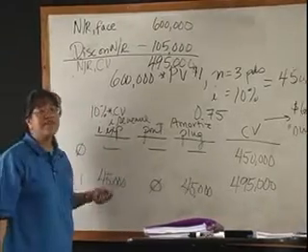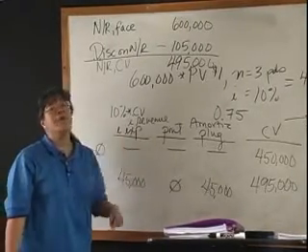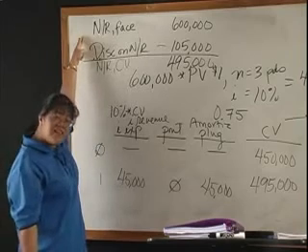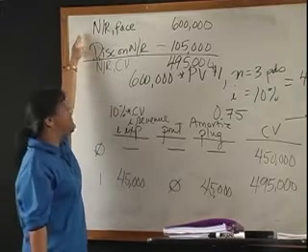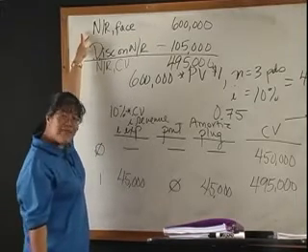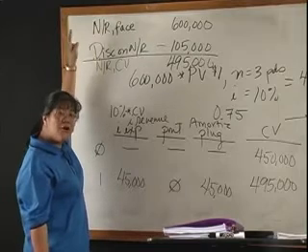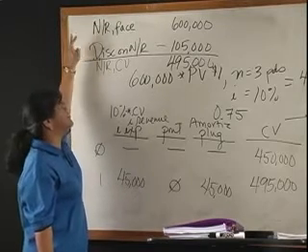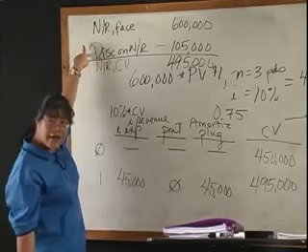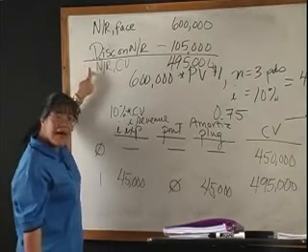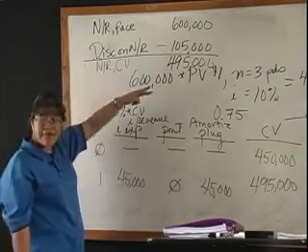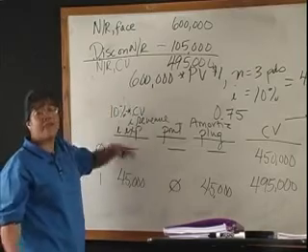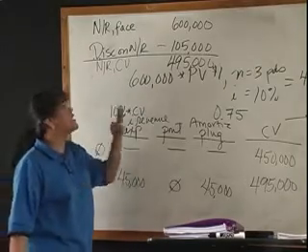So once again, the 3 questions they can ask you are, number 1, by the way, wouldn't it look exactly the same way if it was a note payable? Instead of having the word note receivable here, I'd have the word what? Note payable. It'd say note payable, face value $600,000. Discount on note payable $105,000. Carrying value of note payable $495,000. Exact same thing. Remember, someone has a receivable, another person has a payable.